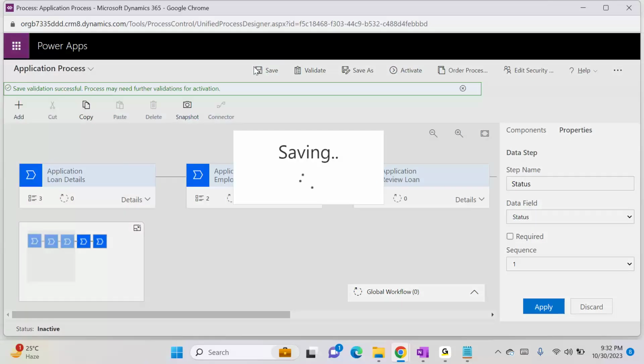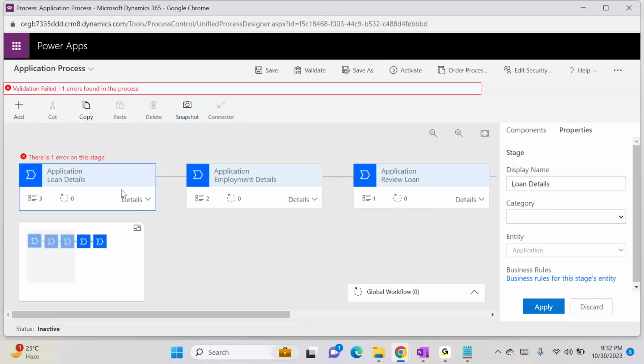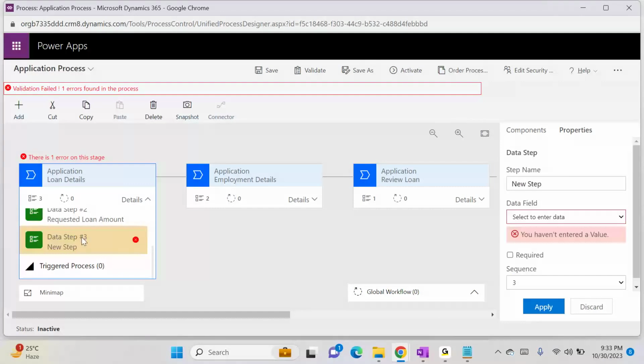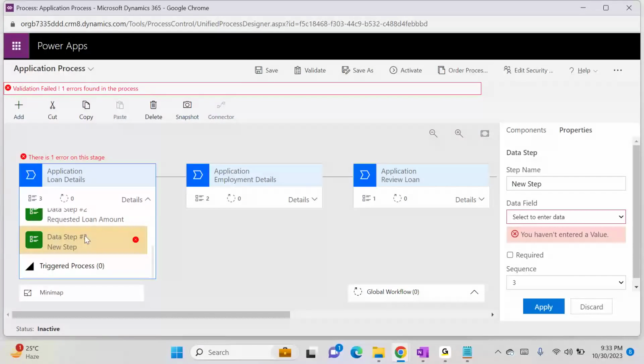Once we do that, click on save, then activate. Loan type, requested loan. I'll remove this.